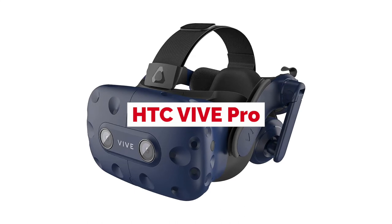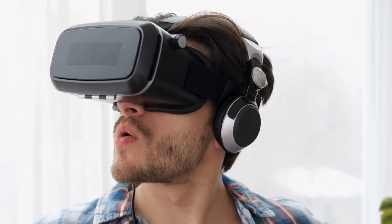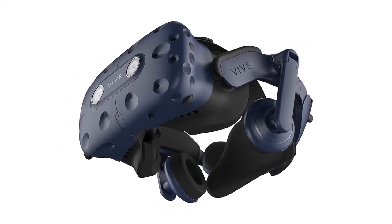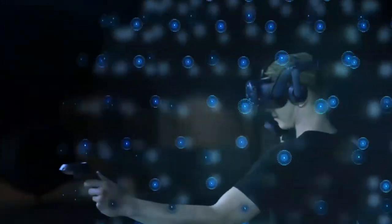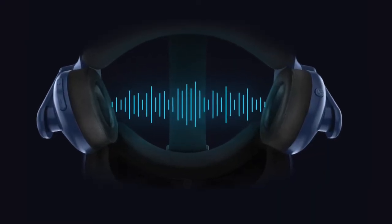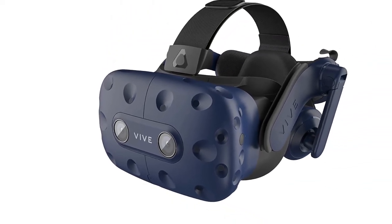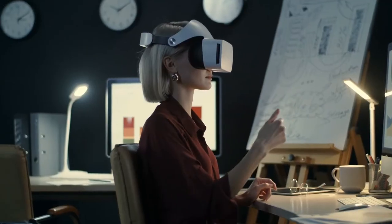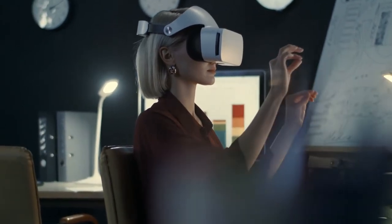HTC Vive Pro. The HTC Vive Pro is the best VR headset for those who have a big budget and high-quality VR ambitions. It offers a higher resolution than the standard Vive, and can take games from good-looking to gorgeous. The HTC Vive Pro comes with built-in headphones that sit directly on top of your ears. They're also adjustable in height and include volume controls, which means you will no longer have to take off the headset to readjust the volume between game sessions. On the front of the headset, you'll find a second front-facing camera, which offers improved tracking for developers looking to make AR experiences.